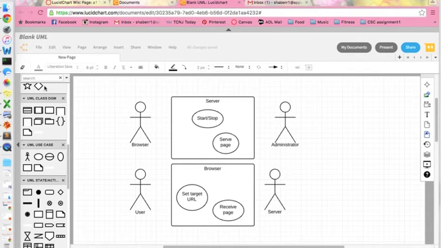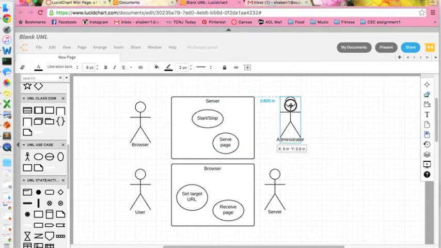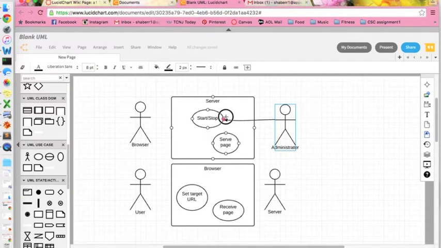Alright, next we're going to be talking about the properties bar. Now, when you hover your mouse over various objects, you'll see these 4 arrows, and those indicate that you can click on the object and then move it around. However, if you hover just slightly next to the object, you'll see this plus sign, and when that plus sign is visible and you click on it, it'll allow you to draw an arrow from one object to another.